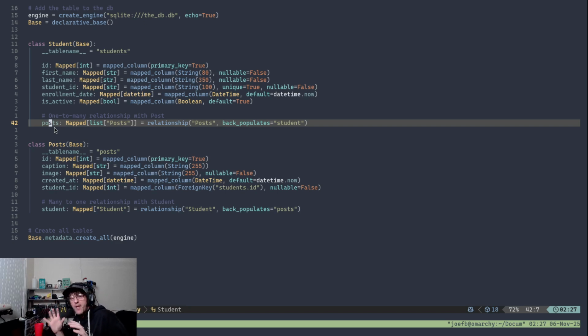These lines have nothing to do with the actual database. This is on the Python side only. So when instances get created and go up into memory, they can communicate back and forth with each other in memory. Because if we don't have these lines, they don't know each other exist. They're just floating in the ether of memory by themselves, and they don't know anything exists until we create the relationships back and forth. But that's kind of it.